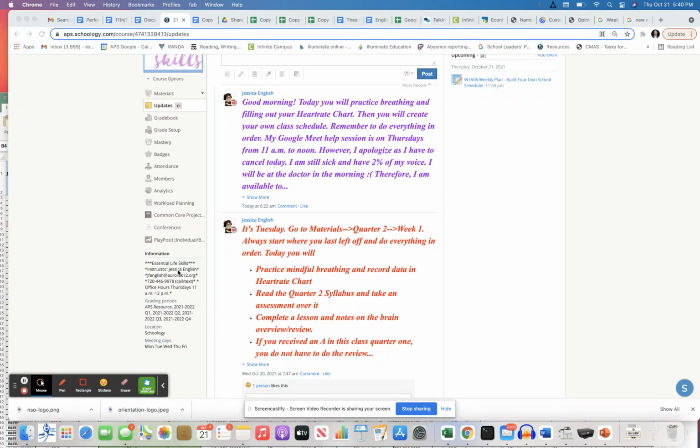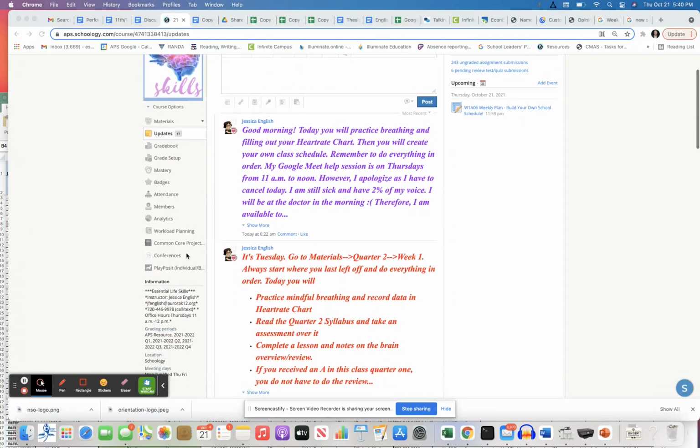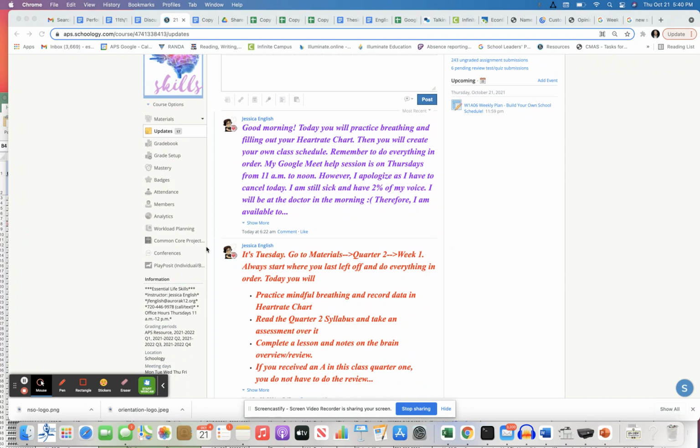So there's a lot of duplication when it comes to where the cell phone number, email addresses, and the office hours are. The first place you can see those things is right here in the bottom left-hand corner of the class. When a student logs into Schoology and goes into the class, you can see the email address, cell phone number, and office hours. That's 3 different ways to get in touch with a teacher. You could always email the teachers.